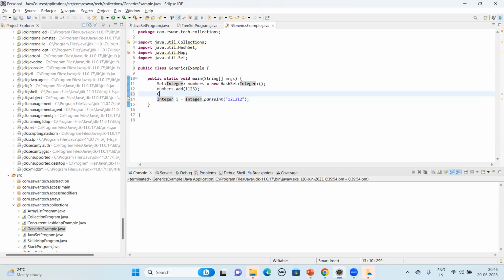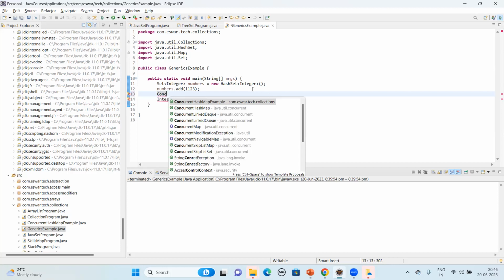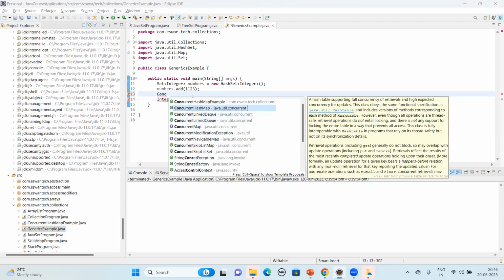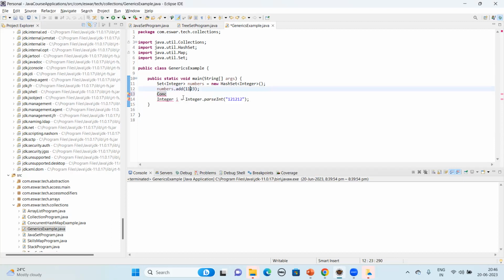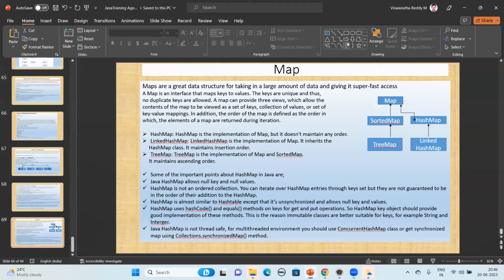Concurrent hash map is also there, from java.util.concurrent. We will discuss all about concurrent map and concurrent hash map in the next session. Once you understand that hash map is also not synchronized, to synchronize that we have a synchronized map. In the next class, I will show that instead of creating a map and synchronizing it, we already have a concurrent hash map. That will help us to understand in detail.